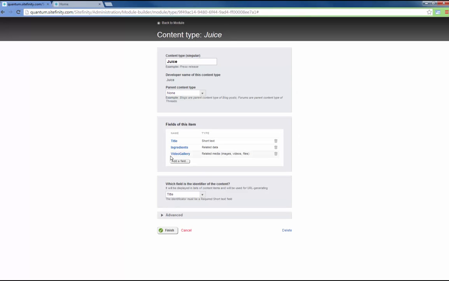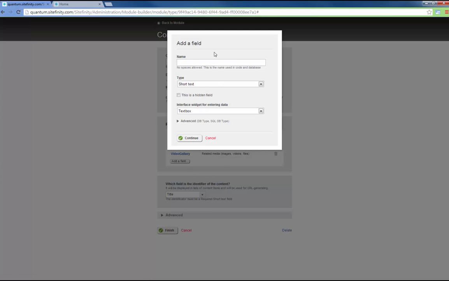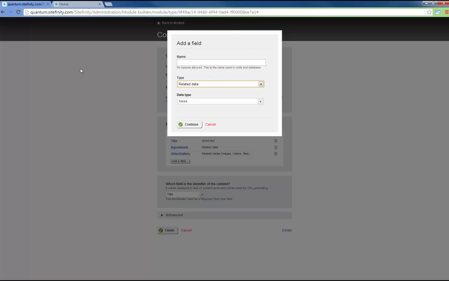Now, this is a great new Sitefinity 7 feature. It has been out since April. And it is one of my favorite features so far, because this basically allows you to do absolutely any application scenario, even a lot of times without going beyond the UI. So here you can add related data fields, you can relate to news, to blogs, to events, to pages, and any other modules that you have made up.